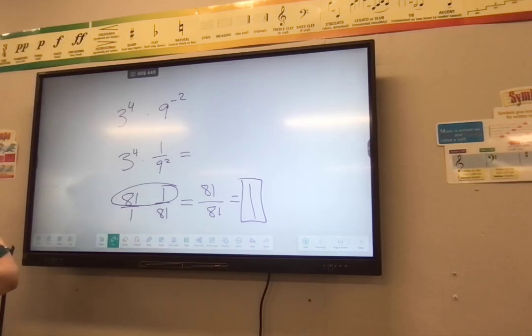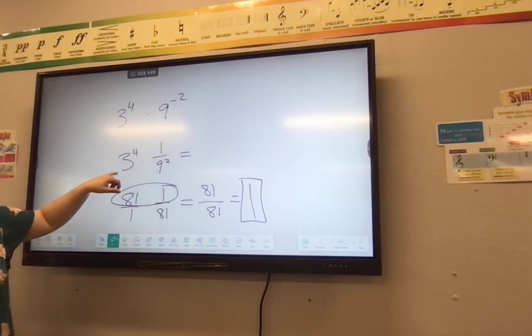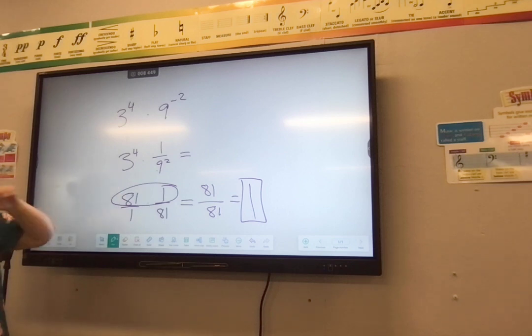Shh. Okay, I need you to whisper algebra. Question, Lexi. I don't know if this is a bad question, but how would we know when to not make that type of number until 1? Which number? This one? No, 3 to the power of 4. How do you know when not to make it a whole number?